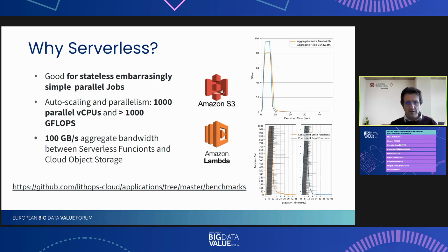What is incredible is you have a lot of computing power instantaneously, and when it finishes, it stops billing you. Also, the aggregate bandwidth from these functions to object storage is huge: you can process 100 gigabytes per second. So this is the serverless supercomputer. We can process huge amounts of data very fast.